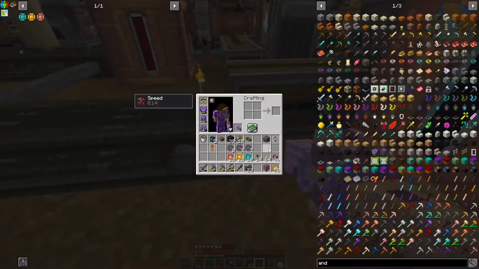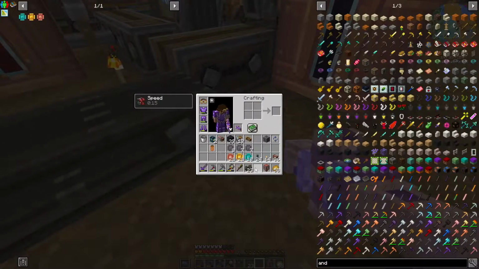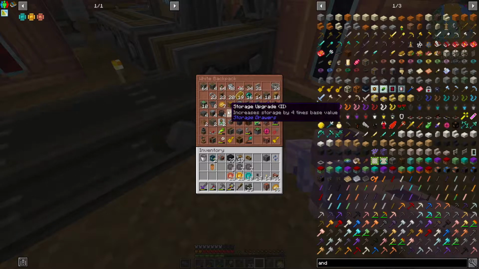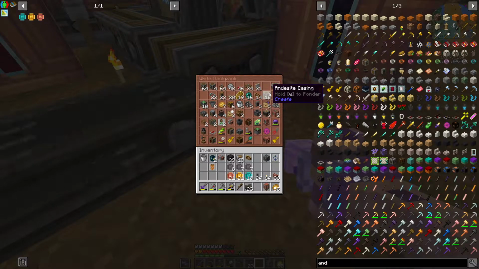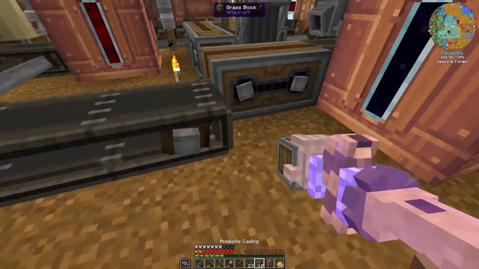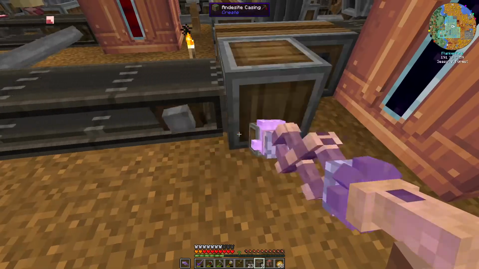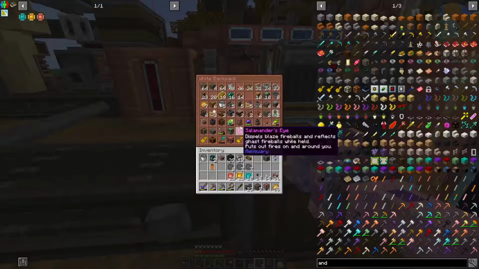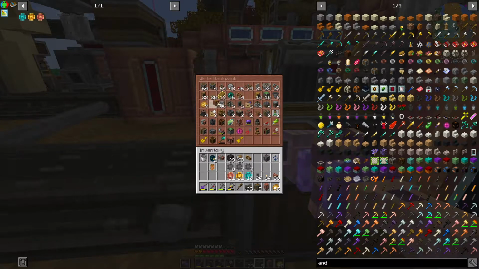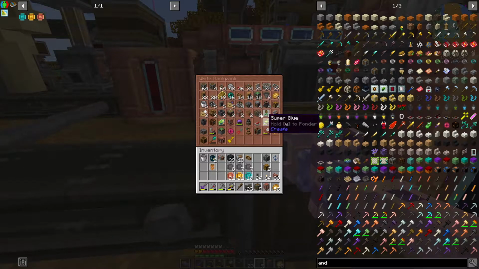And then my thought is that we could just have an andesite casing here holding up a chest. And then we just put our... Where's our andesite casing? I wish this was all in alphabetical order. Maybe there is a way. It's probably something like a key that I need to hit. But it is what it is. Let's grab ourselves an andesite funnel and a chest. Let's grab 2 chests because we're going to need one on the other side as well. Where's our funnel? Here it is. So 2 funnels.